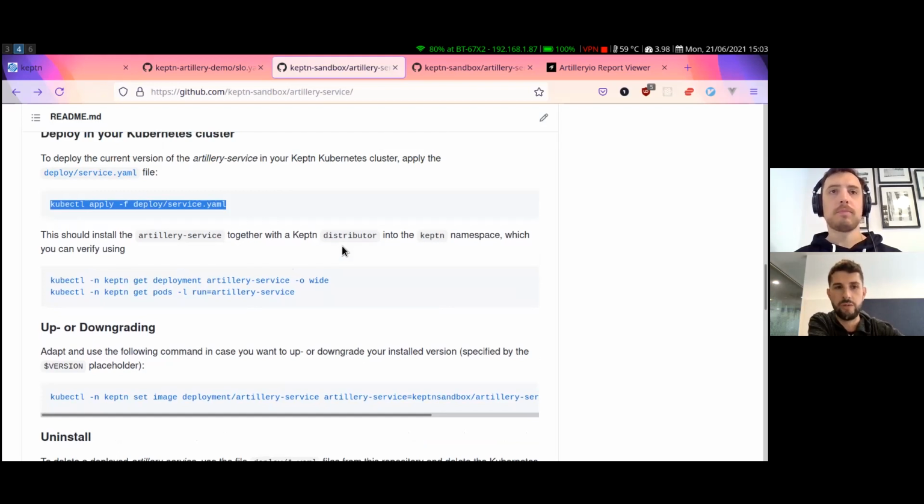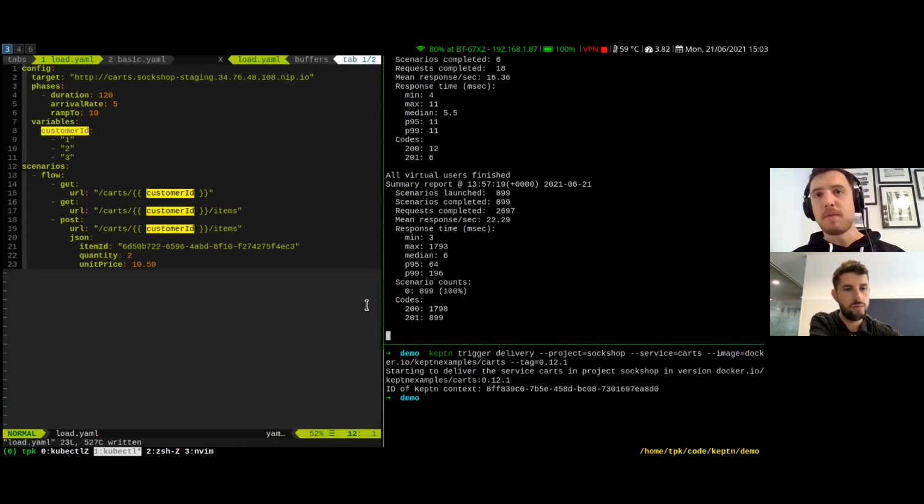Maybe one question from my end. Are there any best practices on how to write Artillery tests and load tests? Well, this is from my personal point of view, not particular best practices on how to write tests in Artillery. Just start as soon as you can.